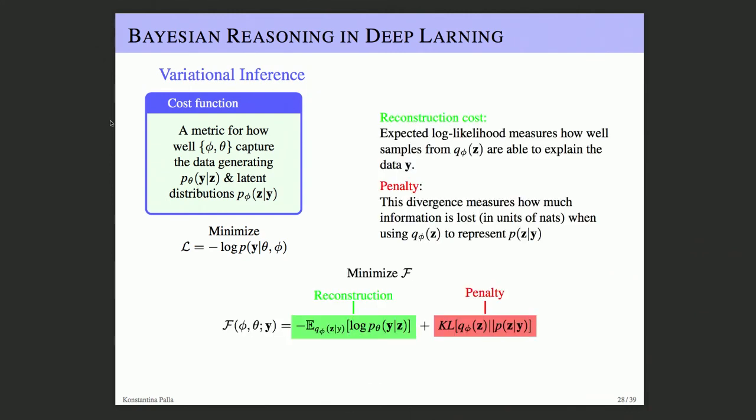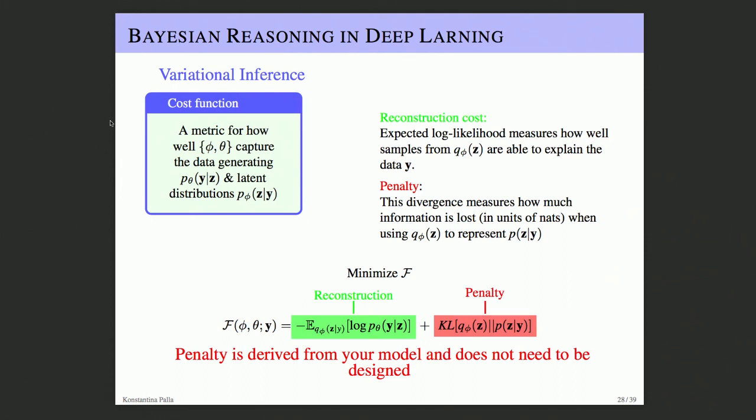And if we actually do some maths here, after the computation of the negative log likelihood, we see that the cost function now has two terms. The first term is the expected log likelihood that measures how well samples from the approximate distribution explain the data that you see. And now, the beauty of Bayesian inference here is the penalty, which is the KL divergence that arises here. So you don't only care about the reconstruction, but you also care about how well you choose your Q, your approximate distribution. So I didn't come up with that. This came up after doing some maths in the negative log likelihood. And I see that I have this pretty cost function that is very intuitively right. All right? Okay, penalties derived from my model, and I didn't have to plug it in ad hoc.